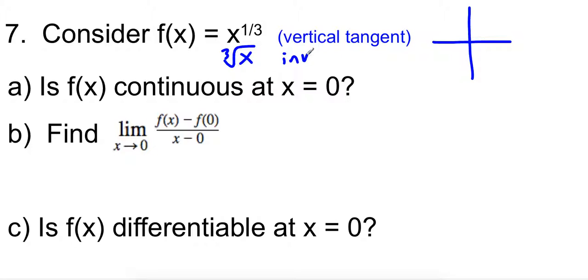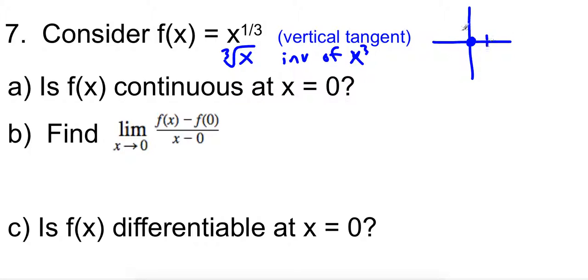That's the inverse of our function x cubed. So you should all know what x cubed looks like. Now think about reflecting that across the line y equals x, and you'll have a good idea of what this graph is. If you don't have a good idea, you can just plot some points.